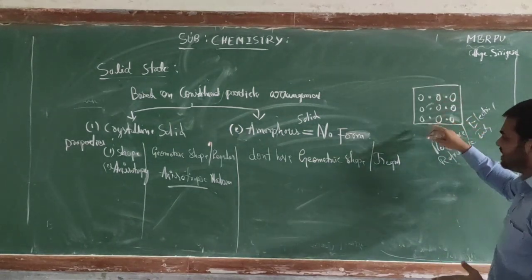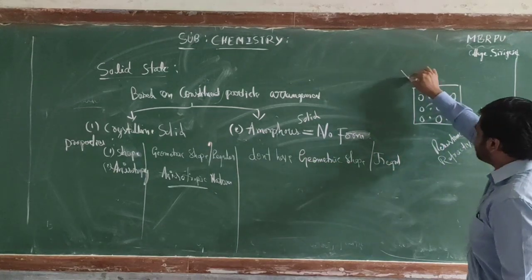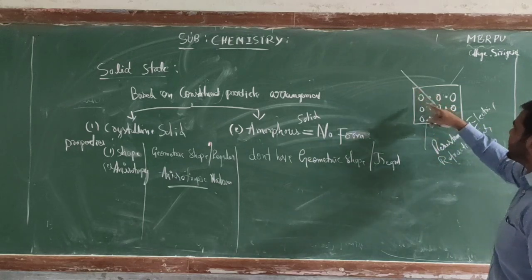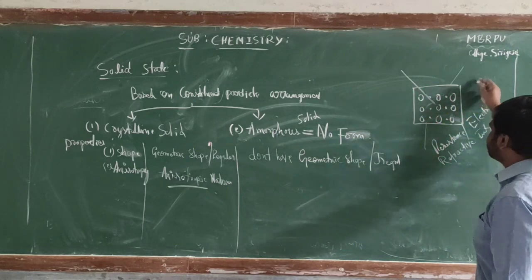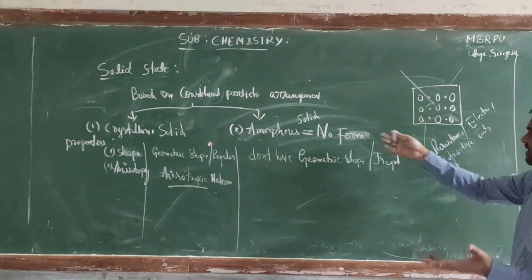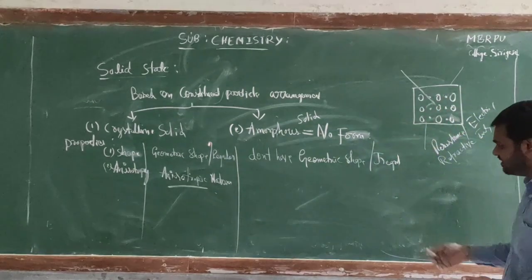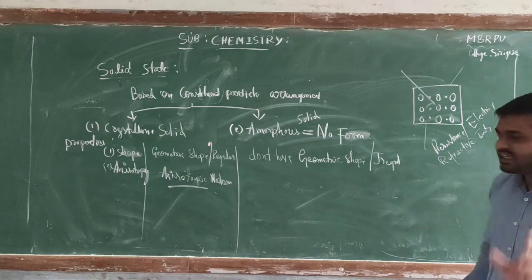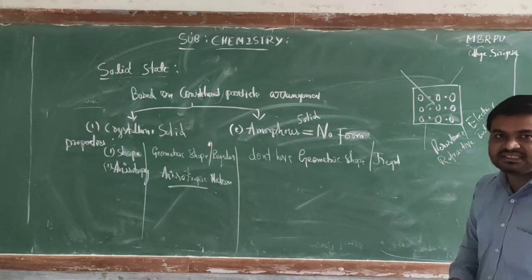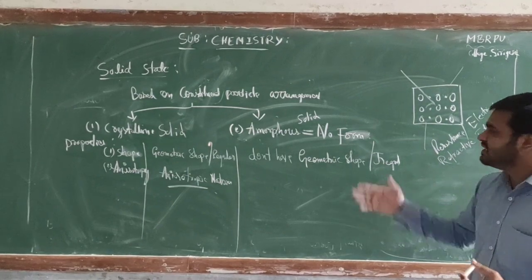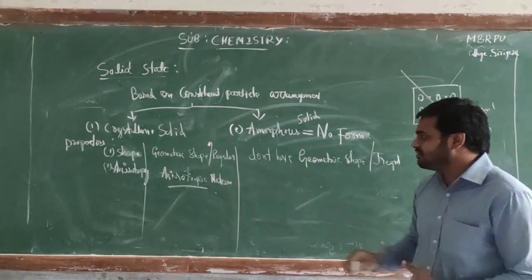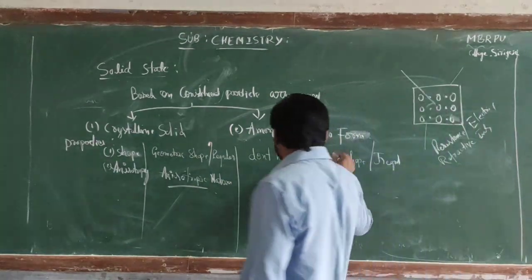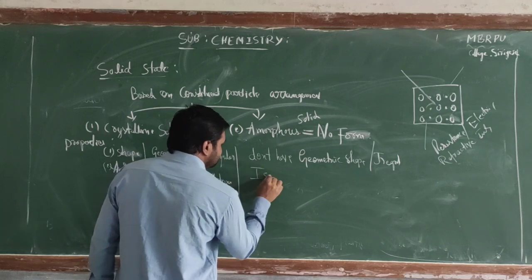Now, as we observe in the order, we have to see in this way, or this way, or in this way. In this direction it gives one value, and in this direction it gives another value. Anisotropic nature means physical properties like resistance or refractive index give different values in different directions. This is called anisotropic nature. So now, isotropic nature. This is amorphous, giving isotropic.